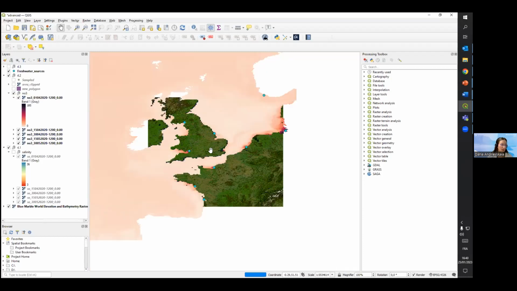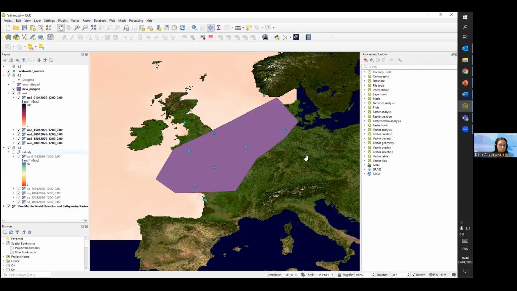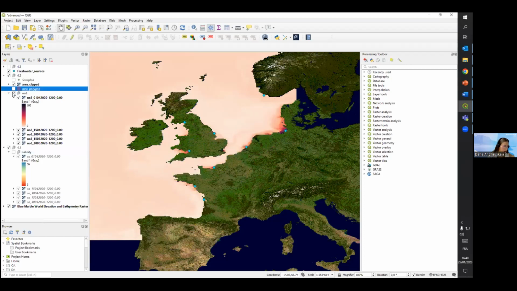And for this tutorial, what we also did is we wanted to focus on one specific area, again, like in the previous exercise. So we created a polygon, just some random polygon. Again, you already know how to create it, so I don't need to explain it. And with this polygon, we also did what we already learned. We clipped an area. I'm gonna unclip it.